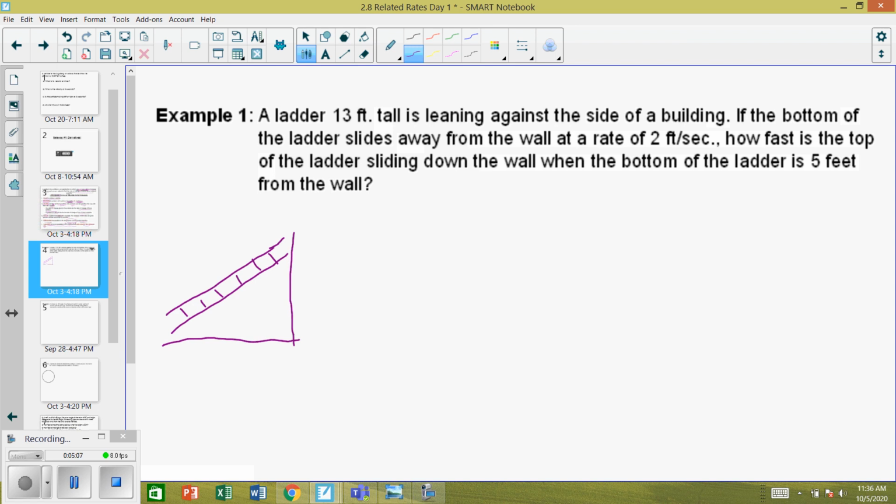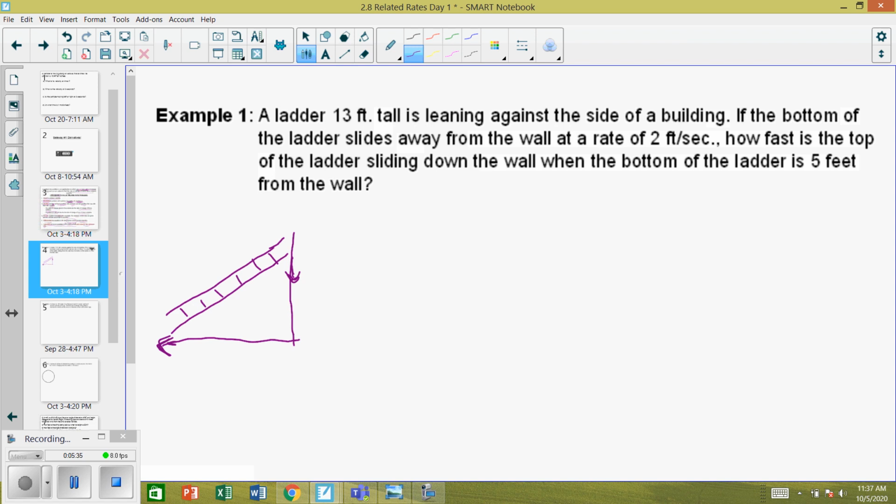Okay. Now what's happening is the ladder's falling. So what's going on is the ladder's feet are shooting to the left here, and the top of the ladder is shooting down. Can you picture that happening? The ladder falling, it's shooting out as the top of the ladder is moving down. Now that is one fluid motion. It is all happening in real time, right? The ladder's falling, all that good stuff.